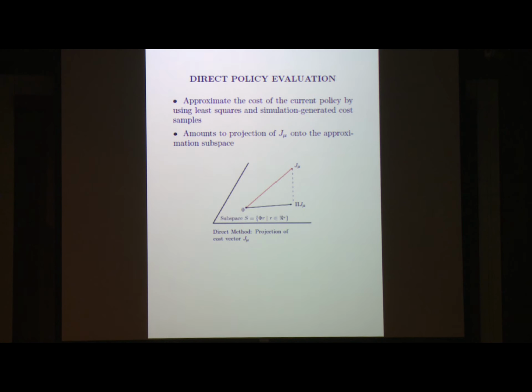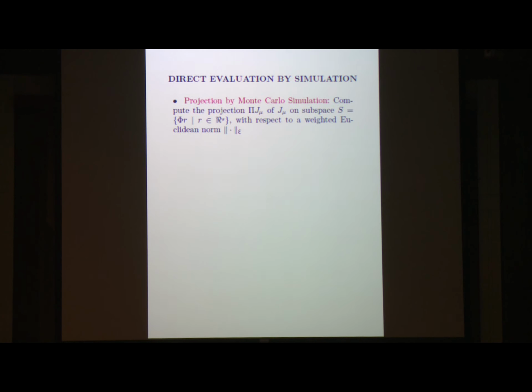Okay. Now, we're going to assume pi is a Euclidean norm projection, and Euclidean norms lead to quadratic least squares cost functions. You minimize the sum of the square errors between J mu and its projection. It's a quadratic problem that you may try to solve using some data obtained with policy mu. So this is something that comes to mind immediately, and let's see how this can be done. How can it be done by simulation?